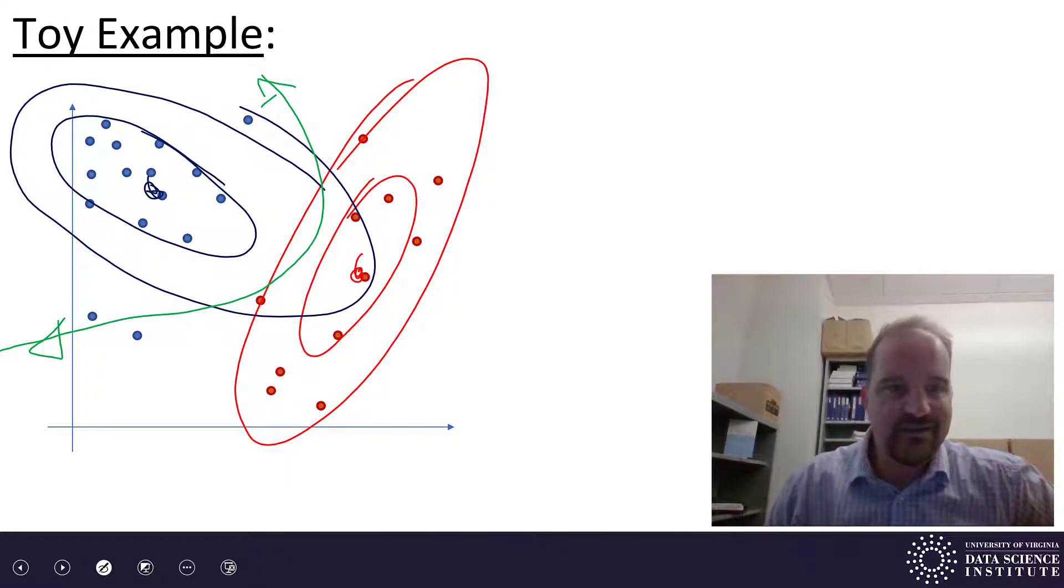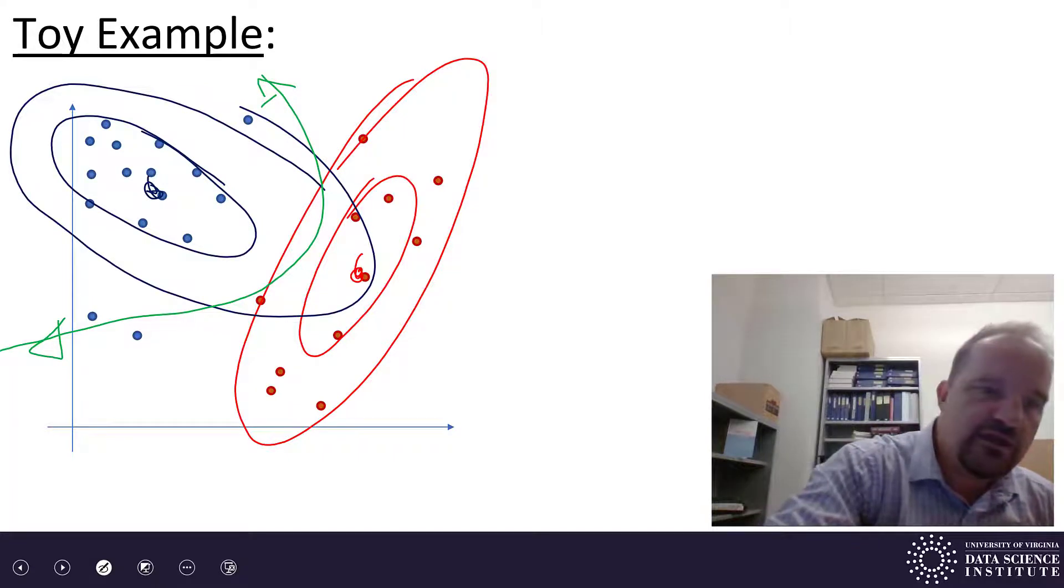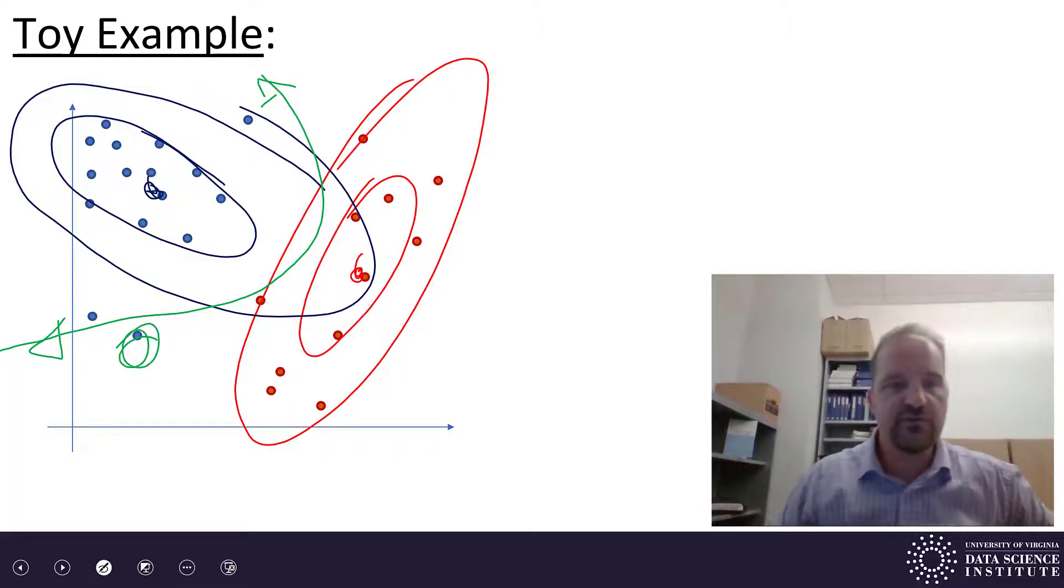Now there's a lot of different things that we could talk about that might be problems with this. Certainly if things are estimated the way I have an error and misclassification there. But it just doesn't seem to be the right way to model this data.